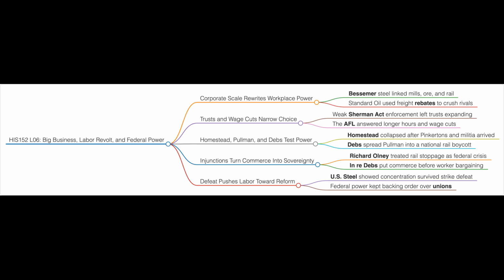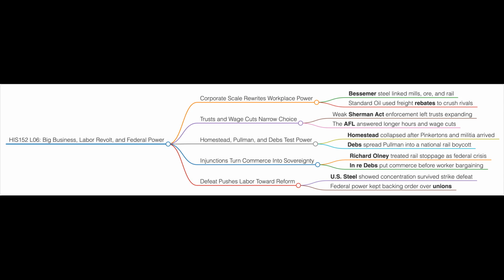Business consolidation also took legal form. A trust could place several companies under a single board, reducing rivalry while keeping a veneer of separate corporate existence. State corporation laws were flexible enough to encourage growth, and courts frequently treated property rights and contract rights as fundamental. Congress passed the Sherman Antitrust Act in 1890, but enforcement in the early 1890s was uncertain and often weaker than popular anger against monopoly suggested. Large firms therefore expanded in a climate where the language of competition still survived, even as competitive markets were being reorganized through mergers, pools, and administrative control.